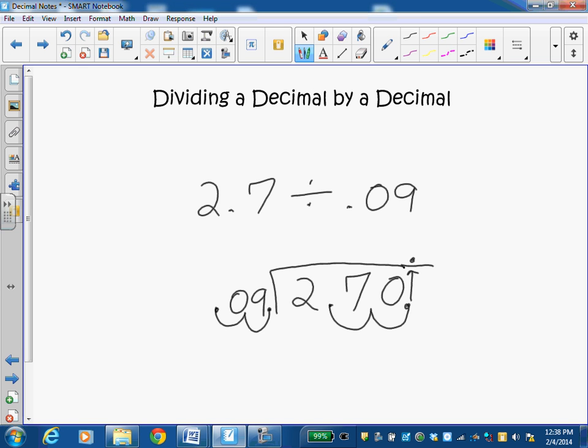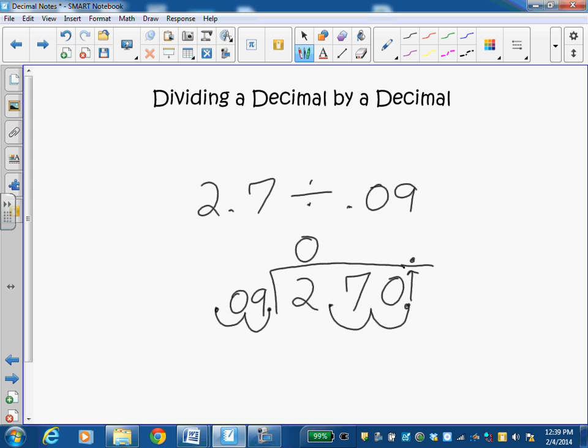Okay. So this turns out now my divisor is actually 9, not 9 hundredths. So it's going to be 270 divided by 9. Now I can go through and do the division. 9 can't go into 2, and I'm putting the 0 there because it's really important now that the digits are lined up the way they're supposed to be around the decimal. I don't want to make a mistake on that, because then my answer is going to be off.